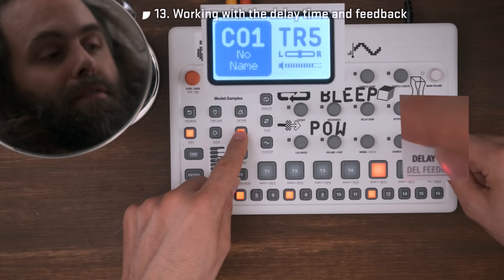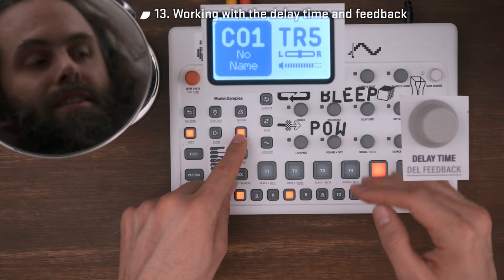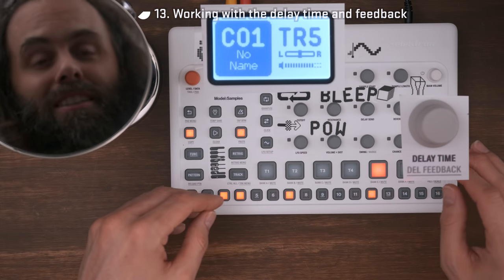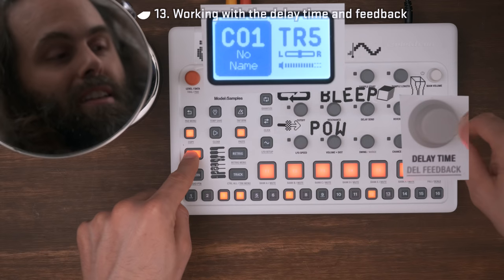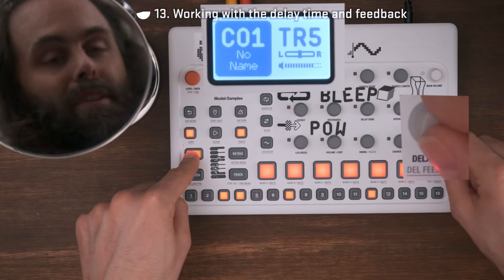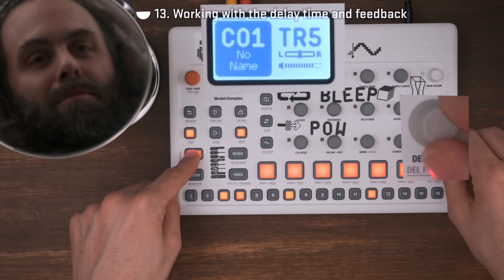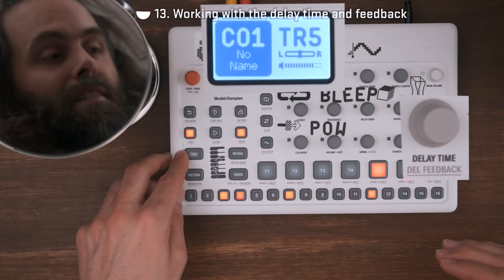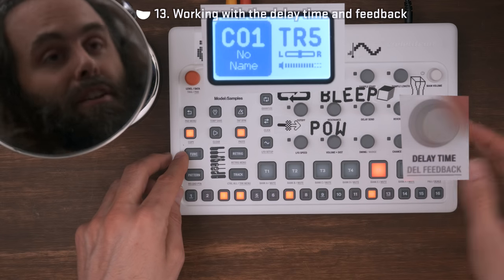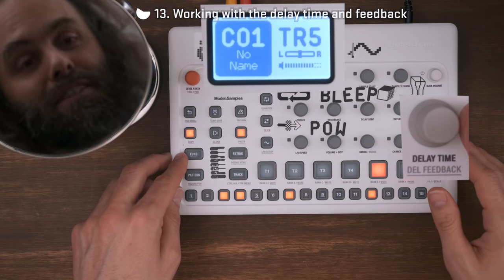But be careful, because if you turn the delay feedback even more up, the delay is going to build up. It's not going to diminish over time, but actually increase over time. Then you need to immediately know what to do: press function and turn the delay feedback down. If you're going to fiddle with this in a live situation, rehearse with this knob and function to get it into your muscle memory, because it's very easy to hear a delay build up in volume. If you don't know what to do, it'll suddenly be very loud on stage.